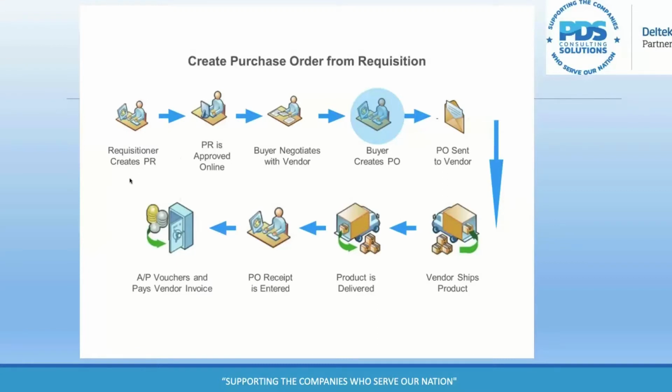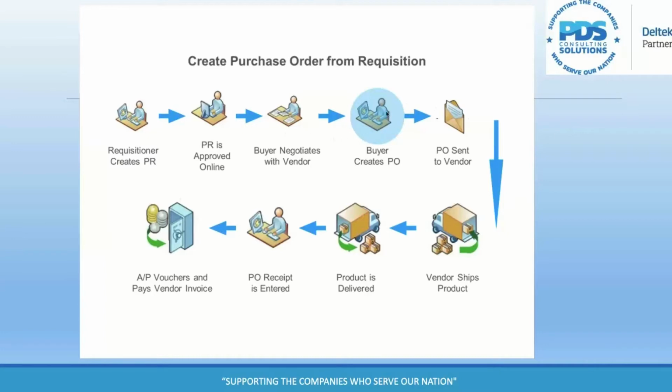So to look at the full process, a requisitioner creates a purchase requisition that I need something. I need to buy material, I need to buy a service, I need to hire a subcontractor, whatever that requisition requirement is, that's created as a requisition in the system. The purchase requisition is then approved through an online electronic approval process that can be 1 person, 7 people, 20 people. It can be as complicated as you want it to be. Once all the approvers have approved, the requisition then goes to the buyer, and the buyer begins negotiation with a vendor, getting ready to place the order.